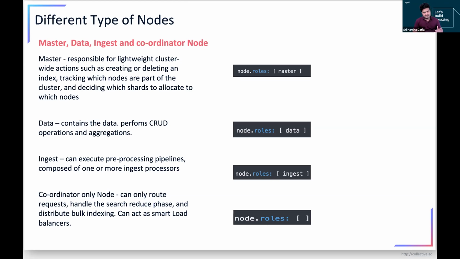So what these coordinating nodes do is, let's say you have bulk requests that your system is sending to Elasticsearch, right? Like bulk indexing, or all the searches that happen. It identifies, okay, where should I go? Which shard should I go to on the data nodes? It does that operation, not like map reduce, but something like search reduce. It collects the data and then sends it back. So if you're seeing a lot of load coming to you, Elasticsearch advises having 1 or 2 coordinator nodes as well.